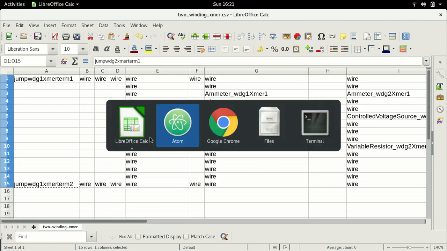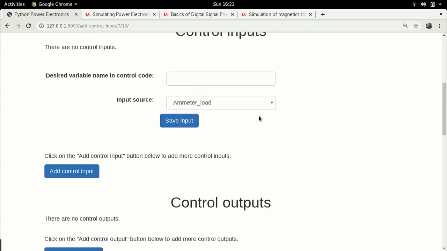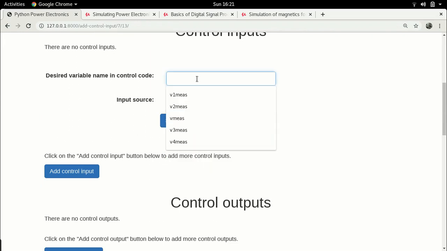So let's configure them. Let's go over to the web browser and let's add a control input. So the control input is, as we already said, the 2 voltmeters. So there is voltmeter winding 1. Let's call this V winding 1. Alright, save the input.